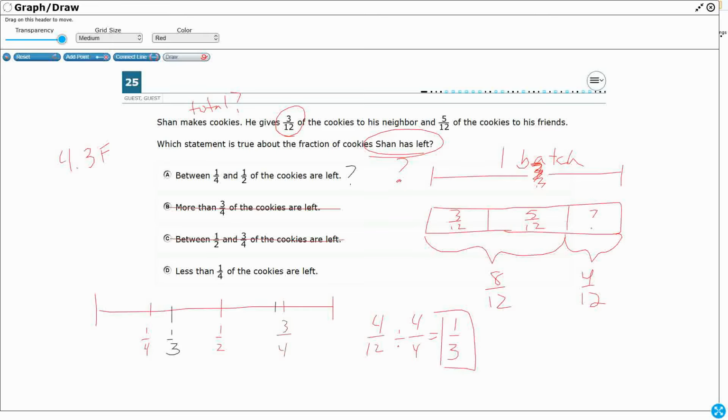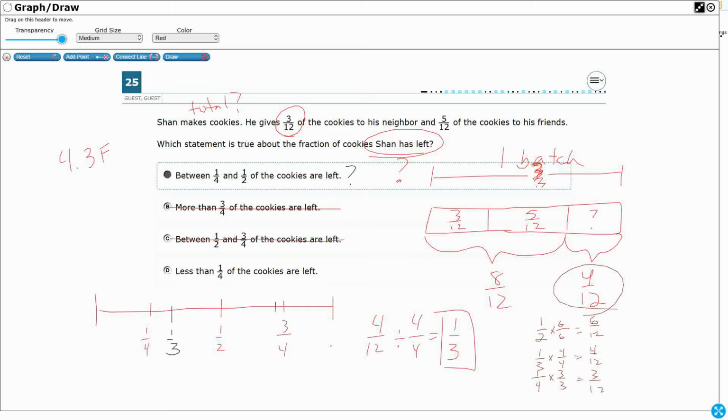If we really want to verify, we could do all this extra work and change these into common denominators. So let's change all of these into 12ths. So 1/2, 1/3, 1/4. That's going to be sixths, that's going to be 4, and I just know that 2, 3, and 4 all make 12. Then that's 6/12ths, that's 4/12ths, and that's 3/12ths. And that 4/12ths is sitting right in between. Obviously, we knew that was 4/12ths because we already had that there. So that is going to be our answer. But we could have estimated there to kind of find the difference.